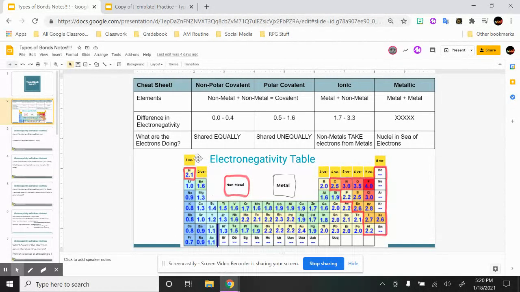Metals, on the other hand, tend to have low numbers of valence electrons, only like 1 or 2 or 3. So they actually have low electronegativities. They're not good at attracting electrons. They're so far away from having 8, they're just like, you know what? I'm going to get rid of these last couple electrons and drop down to my next lowest 8. They have 8 more underneath that. So they're like, yeah, take my couple extra electrons. I don't need them. I have 8 more underneath. So metals have low electronegativities. They're bad at attracting the electrons. They actually just give them away.